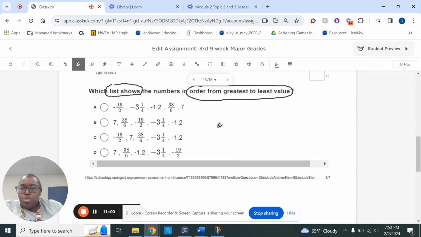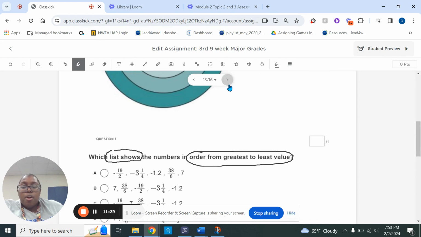Another thing I need you to take note of is that some of these are negative while some of them are positive. So already based on the number types or the number signs, you should be able to order some of these numbers just on that alone. There are some mixed numbers here. Well, there is a mixed number and 2 improper fractions. So you might need to divide the improper fractions to figure out what their value is compared to the other ones. And that is a very good idea because you don't want to put them in the wrong spot because you thought they were bigger than a number and they were actually smaller than it.